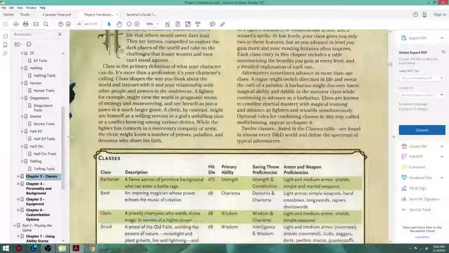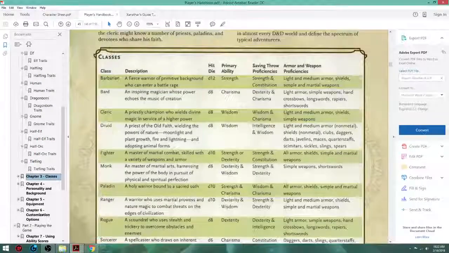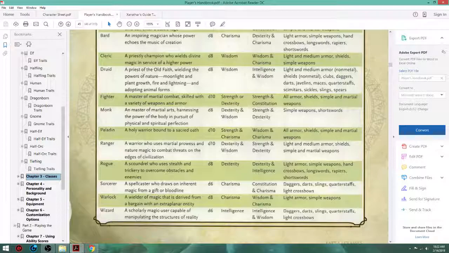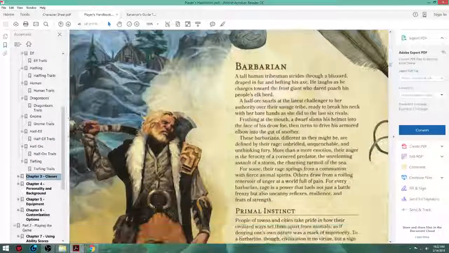Now, classes have 3 different types. Well, actually, there's a lot of different types. There's the martial class. There's the magical class. You can be a healer, you can be a tank, you can be a damage dealer. So basically it comes almost down to World of Warcraft. That's the best way I can sum it up. You have your healer, you have your DPS, you have your tank, and that's pretty much it. I mean, you also have your caster and stuff like that, but mostly that's what it is.